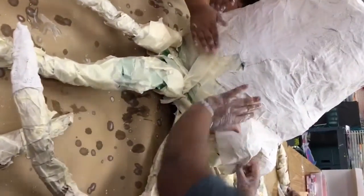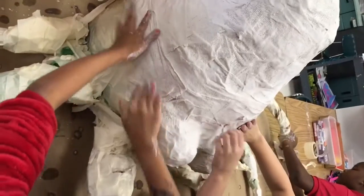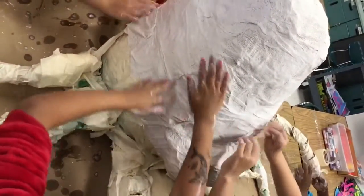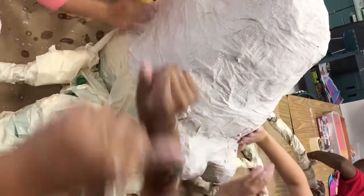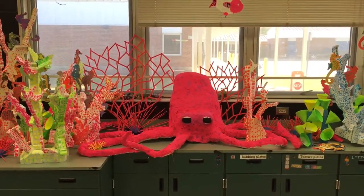And there. Excuse me. Fun stuff. Lots of hands get things done quickly, don't they? Look how cool that is. So slimy. And this is the completed octopus.